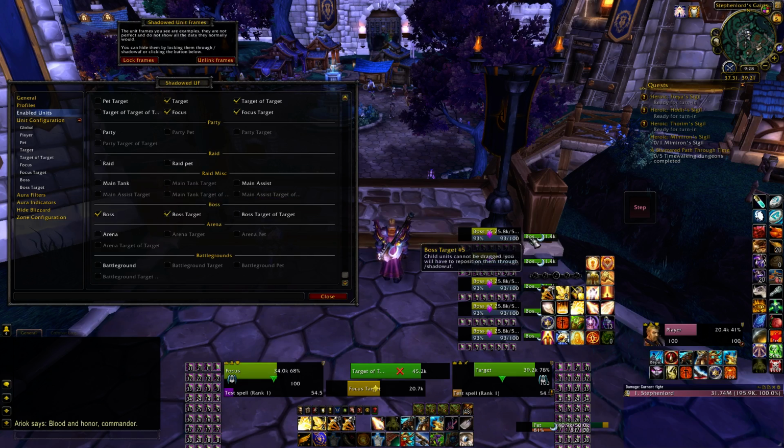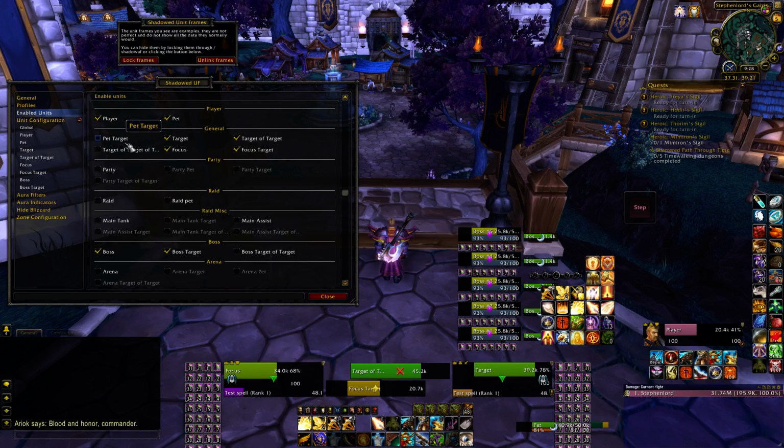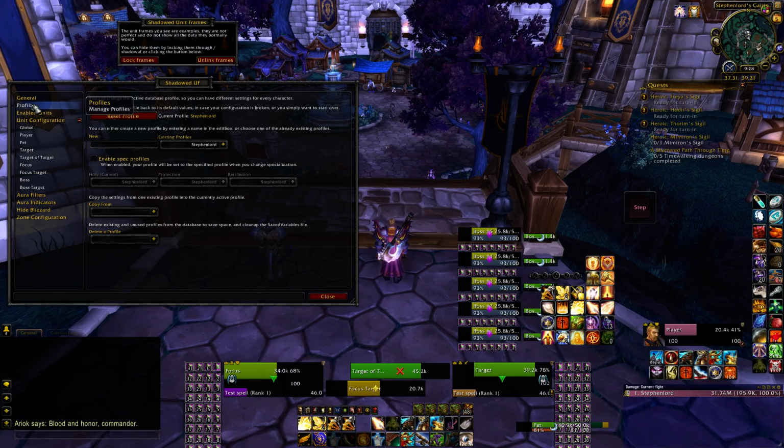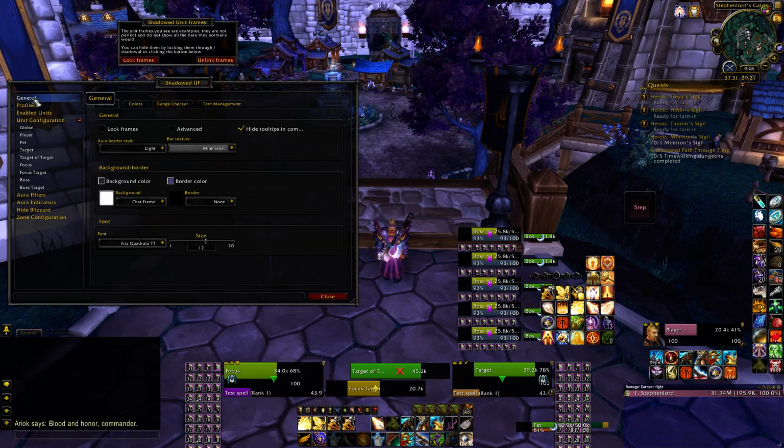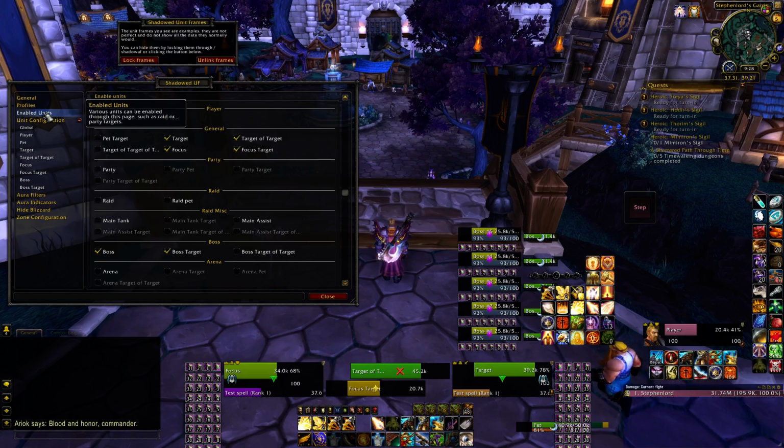And the cool thing is, I should be able to move this. Let's see, did I have boss target? I should be able to detach it. Oh crap! I'm gonna have to look into detaching those. Yep, I gotta show you how to detach it.